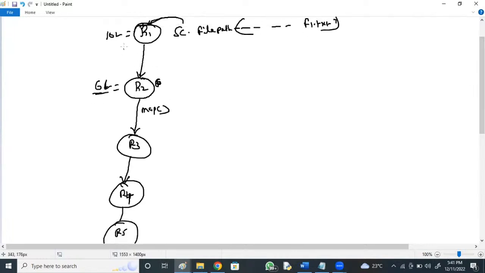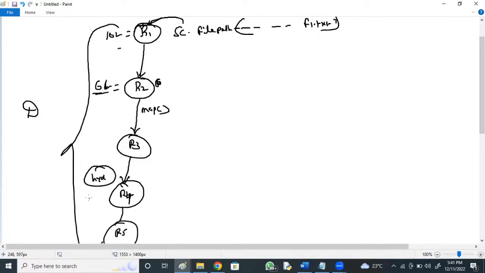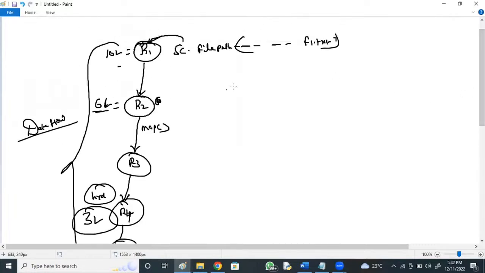This entire flow we call a data flow. Data of 10 lakh records, then 6 lakh. Again, here I want only particular Hyderabad city records, so filtering happens and you get only 3 lakh records. This data flow executes only if you perform some kind of action. Action means, for example, R5.collect or some other action. Later I will discuss what those are.